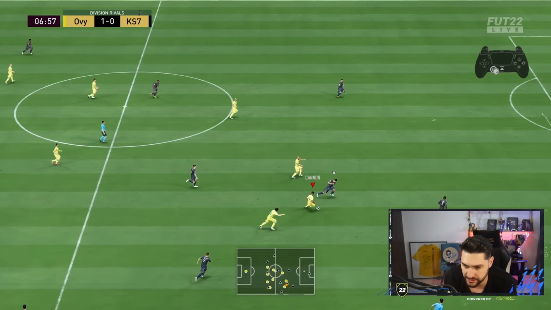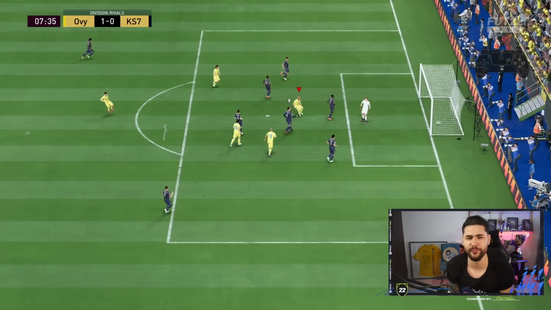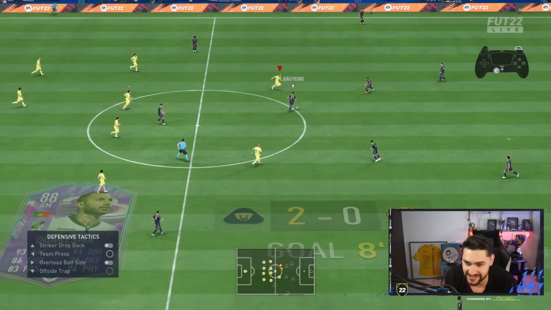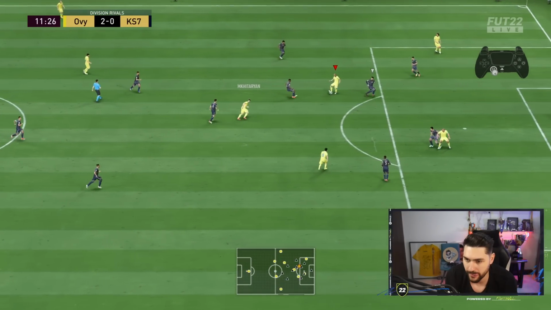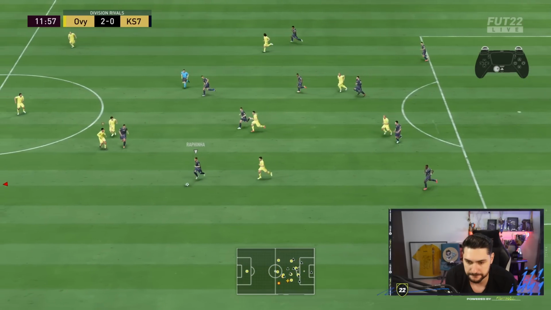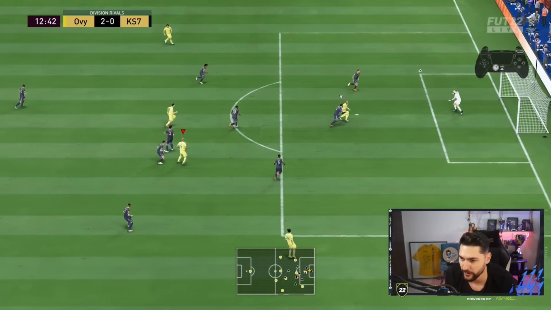Tonali, nice interception. The pass is good. For R9, the pass is perfect there. Boom! 2-0. This is just amazing, guys. Everything is so fast. I think that's too far away. No, it's not.